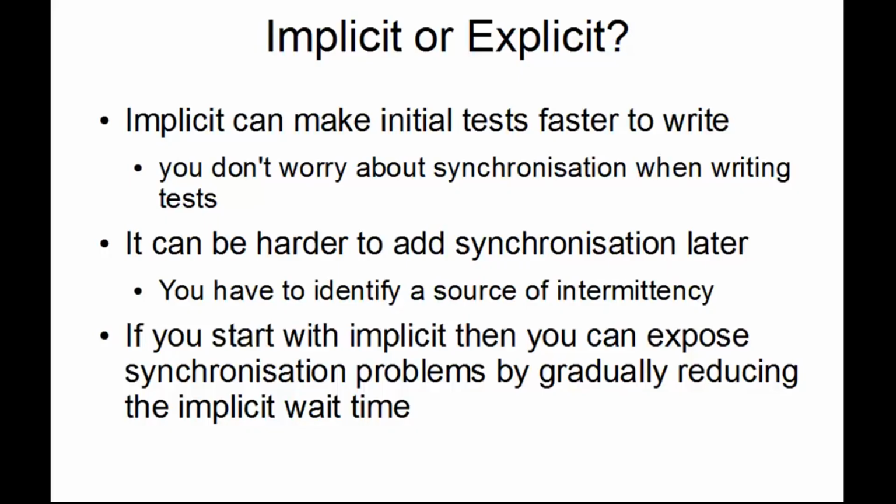It also means that sometimes when we're waiting for things not to appear, if we choose to do that by trapping not found exceptions, trying to find the thing, and if it's not there, capturing the not found exception and then carrying on, then if we're using implicit waits, those tests that wait for the thing not to be there will take longer. They will take as long as your default synchronization time.